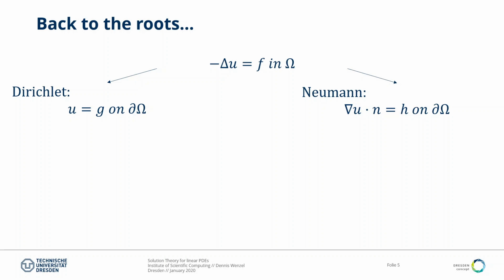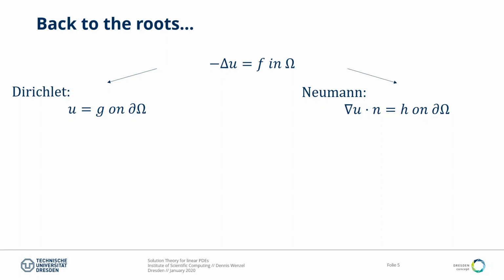The choice that we have used in most of the semester, for a good reason, as you will see later on, were Dirichlet boundary conditions, stating the values of your function on the boundary. But we have also mentioned multiple times that there exist different types of boundary conditions, and the other famous choice are the so-called Neumann boundary conditions, where we state something about the derivative in normal direction on the boundary.